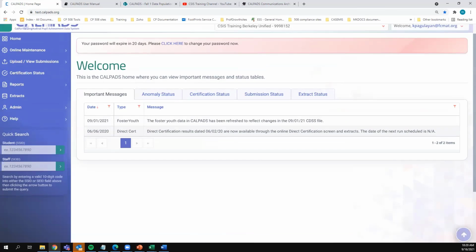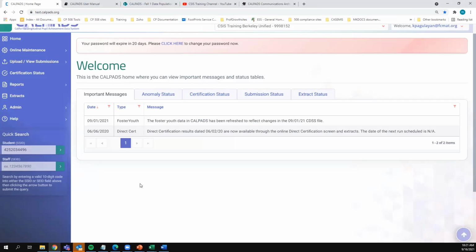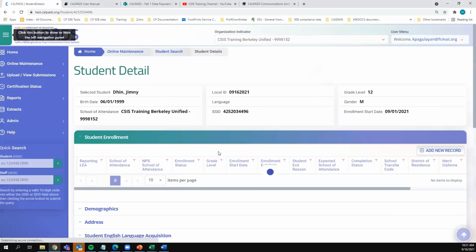Okay, so let's look at one student here. I already created the SSID enrollment and SINF. So I just paste the student's SSID here in the quick search, click on the green button, and it should bring up the result fairly quickly.